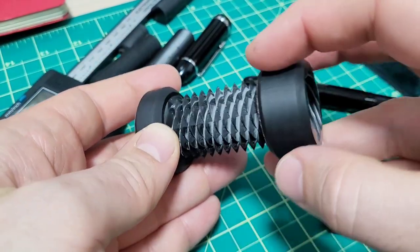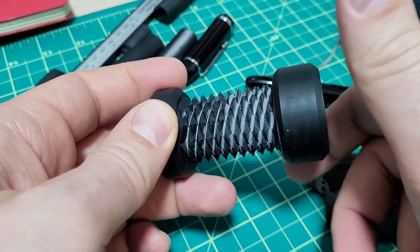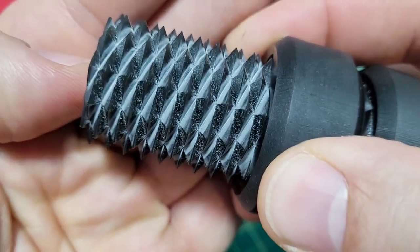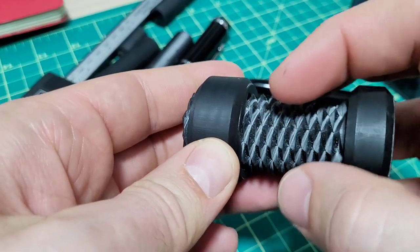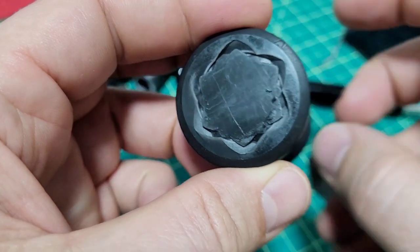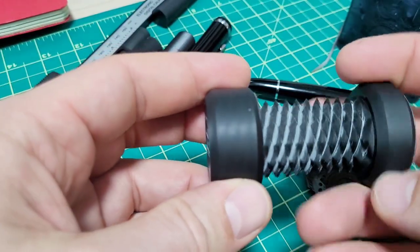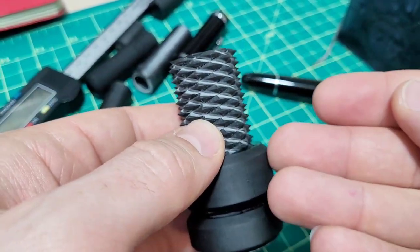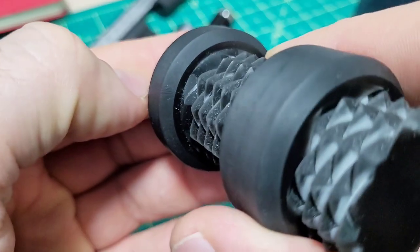When I first took it off the printer, these parts were pretty tight — it would go down but not up. It's been working itself in for a few weeks and it is getting progressively looser. You can see some wear and tear and dust in there. I'm going to look at this under the microscope. There are a lot of contact points because this is a seriously multi-start thread — one, two, three, four, five, six start — and it's a fairly aggressive fast thread, which will accelerate the wear.